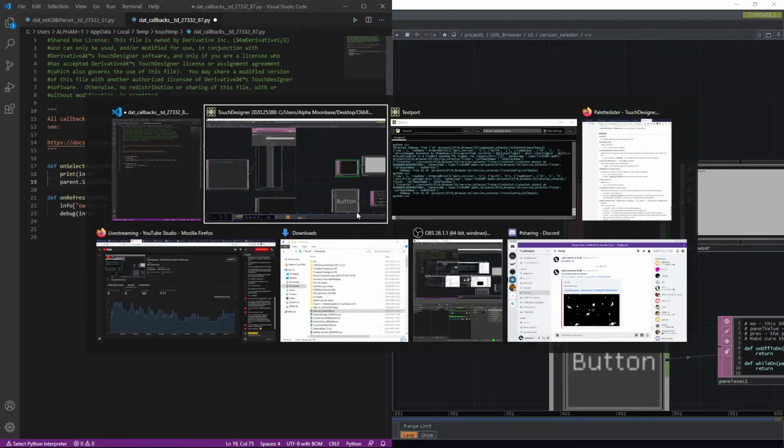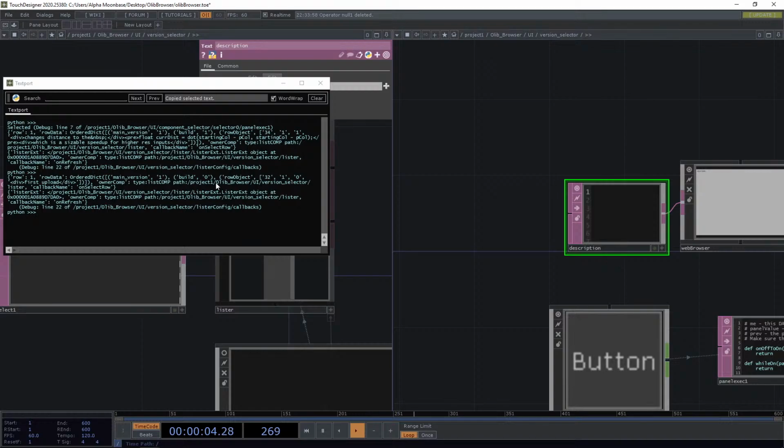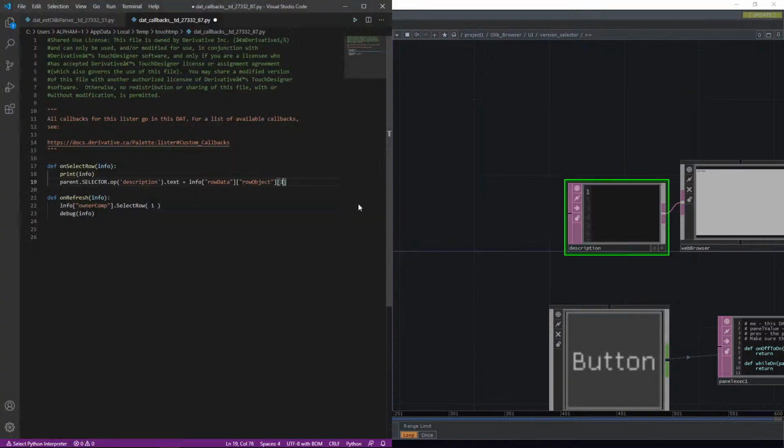And from the row object, we want to have element 1, 0, 1, 2. Want to have element 3.